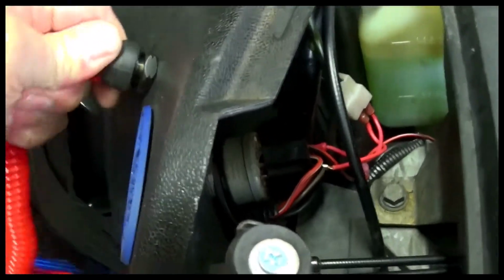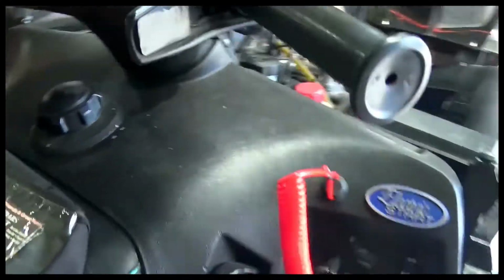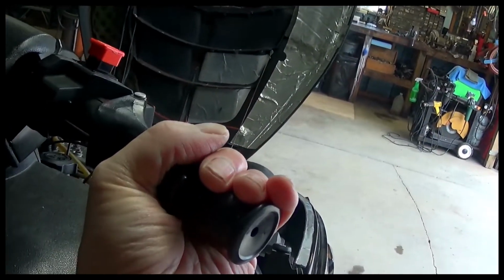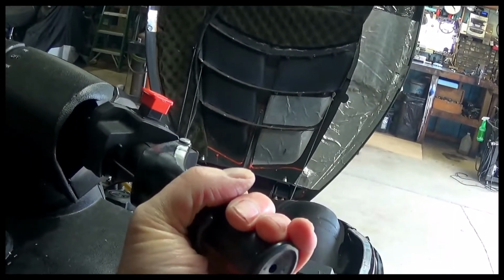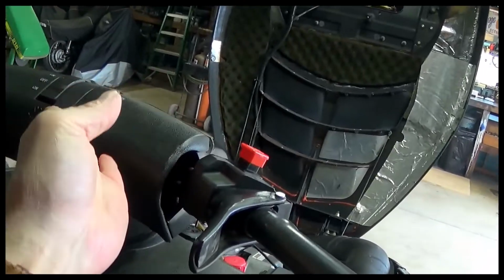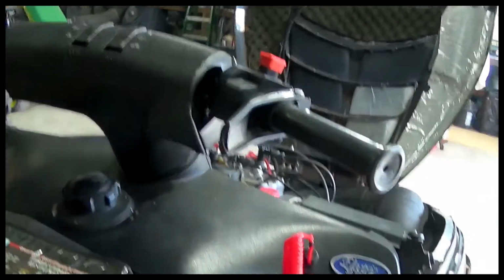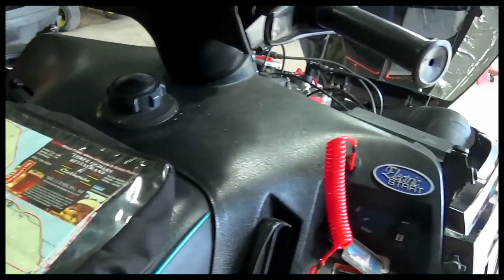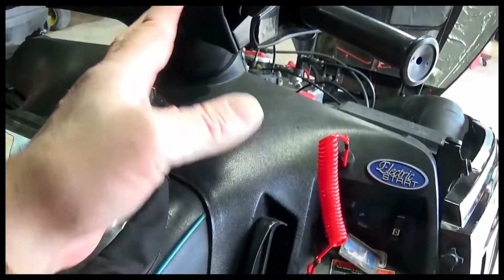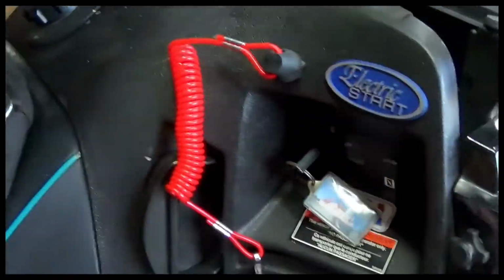And like in my case this past winter, it would have been handy because I lost control and I slid off the left side of my seat. I squeezed this because I was trying to hang on, and it went wide open, and that made it even worse. I was on an incline like that, and I was going down towards a tree line, and I finally forced myself to take my hand off the throttle. But if I would have had that, I could have easily just dived off the side, and it would have shut the sled off, and it wouldn't have gone much further. It would have gone a little bit, but it wouldn't have probably gone as far as it did.